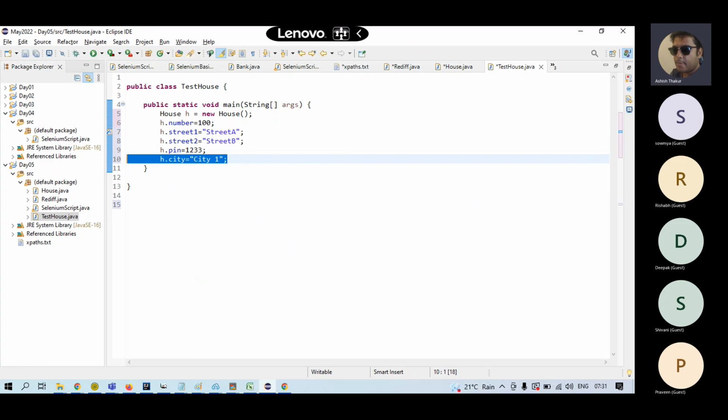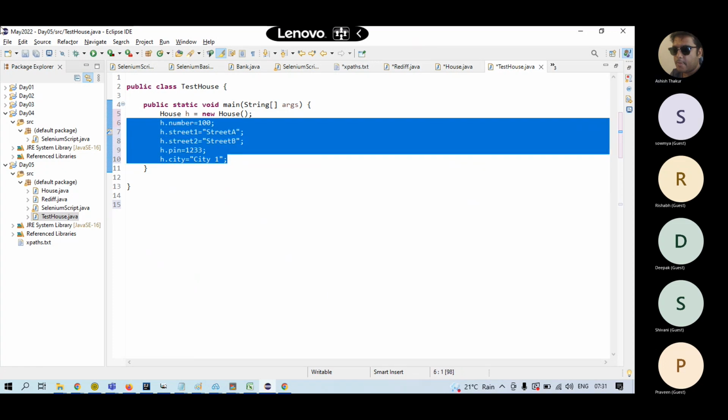So to initialize this one house object, I have to write 5 lines of code.